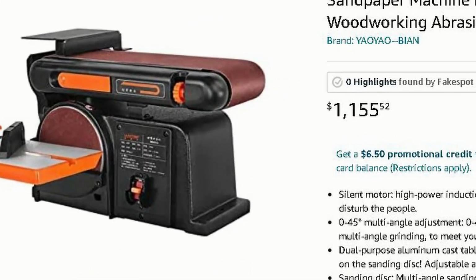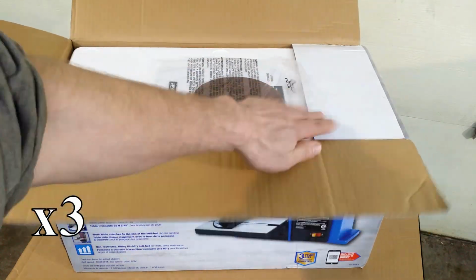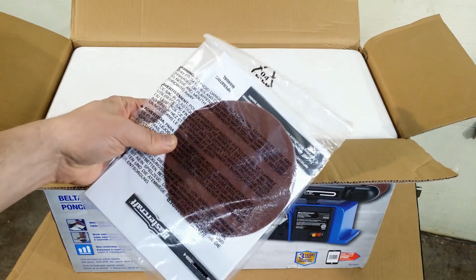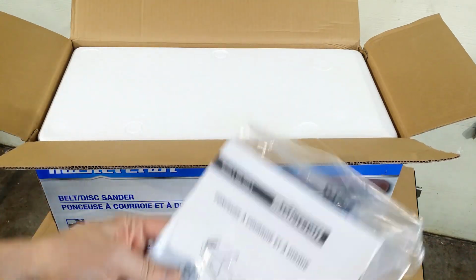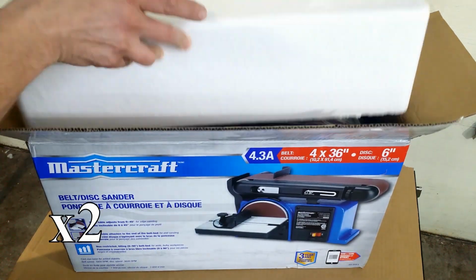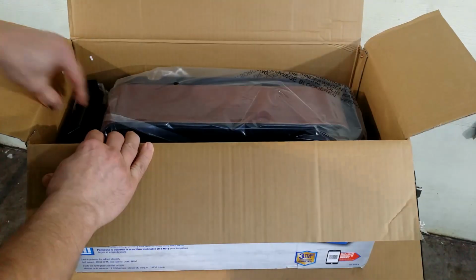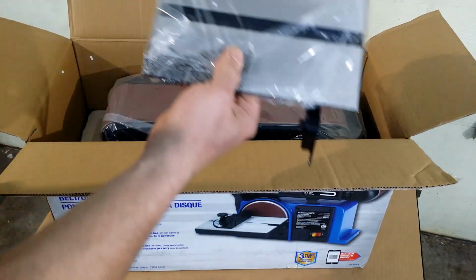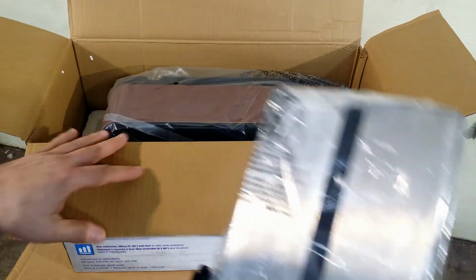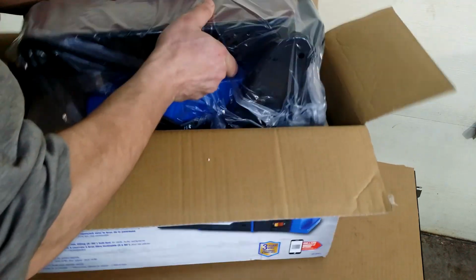Oh, this one is pricey. Okay, let's crack it open. And here we have a sticky disc with the owner's manual. In French. Useless. Snowy white styrofoam. Table. Oh, it's heavy.